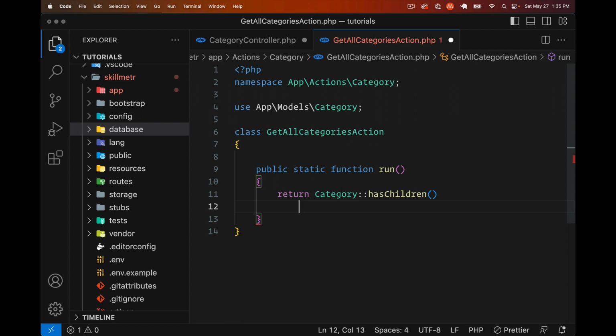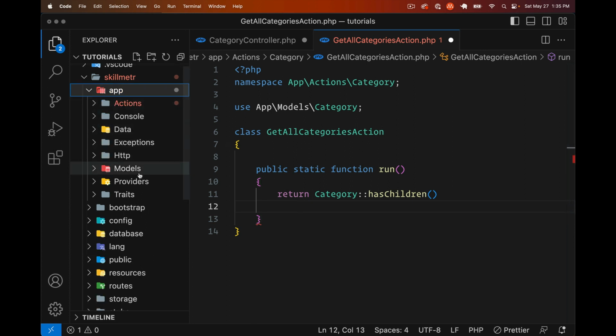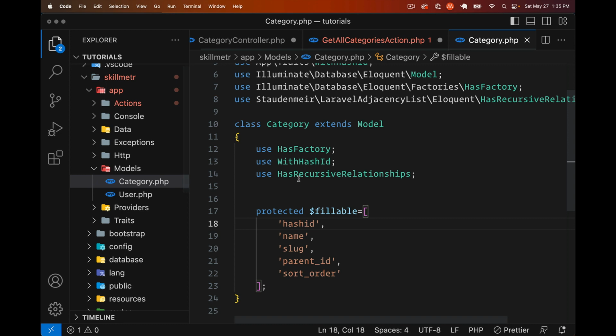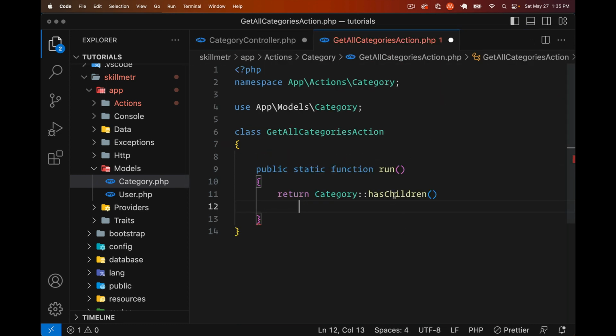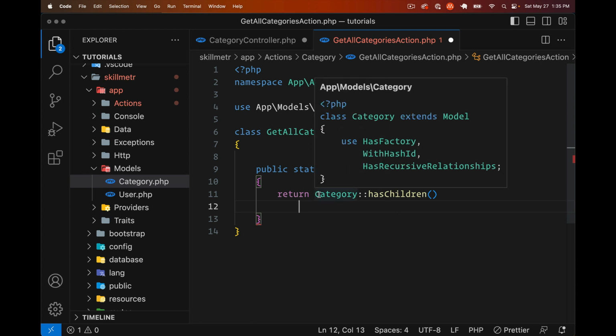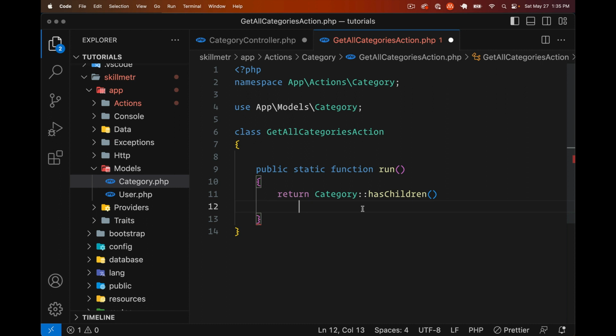Okay, so hasChildren is a scope on the model which is introduced by the package that we installed, the HasRecursiveRelationships trait here, and it has a method called hasChildren which scopes this model to only return parent categories, so categories that have children.